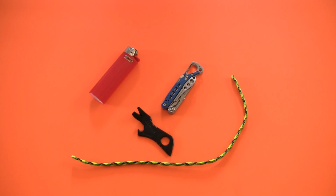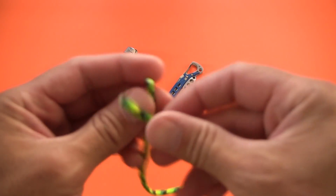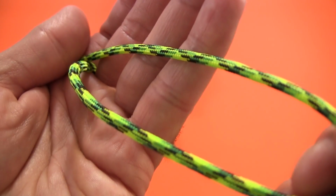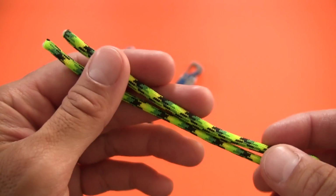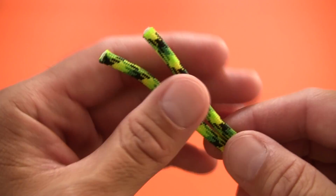Okay, so here we go. This is pretty much everything that you're going to need in order to wrap your Gerber Shard. First things first, you're going to need some paracord. You could probably use some other type of cord, but 550 paracord is going to work pretty well. This one is not gutted, so this still has the inside. The wrap that you've seen me do still has the inner strands included.